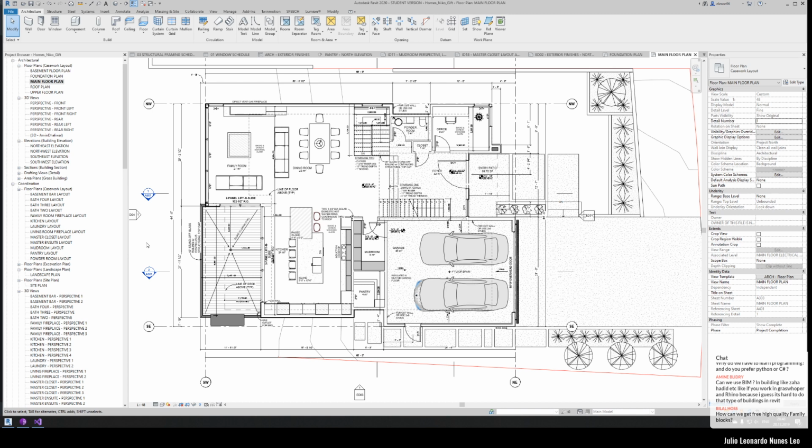You cannot get free high quality Revit blocks right now, because each company has its own families. For example, my company has its own families. Another company has a different type of families. You should create your own. We don't have high quality families.